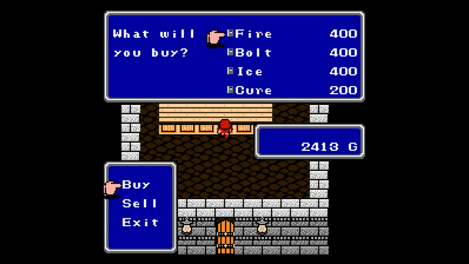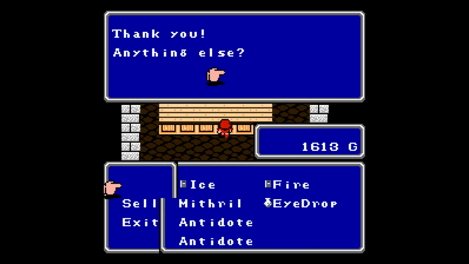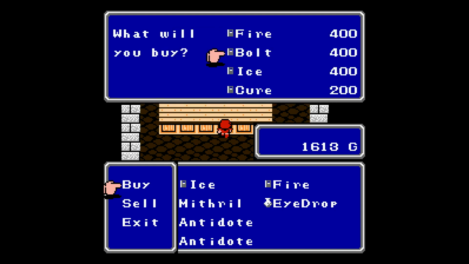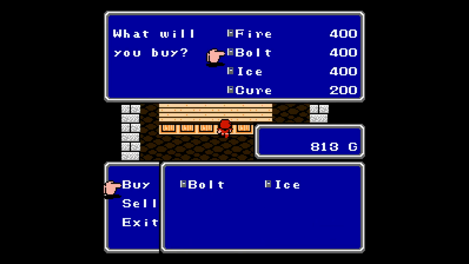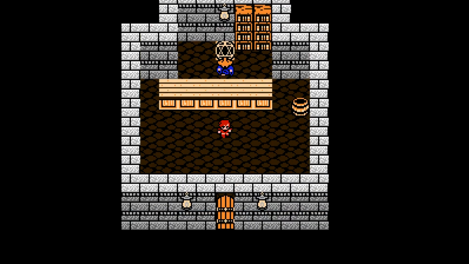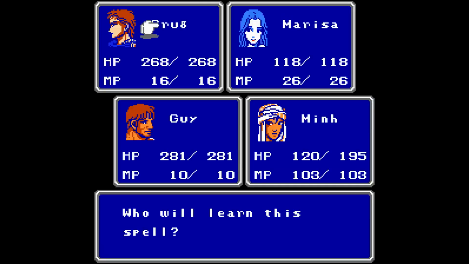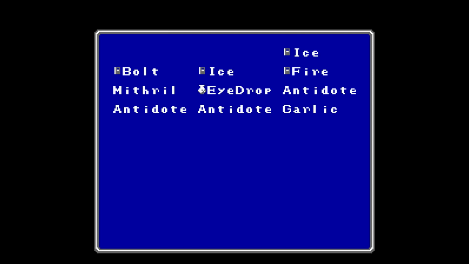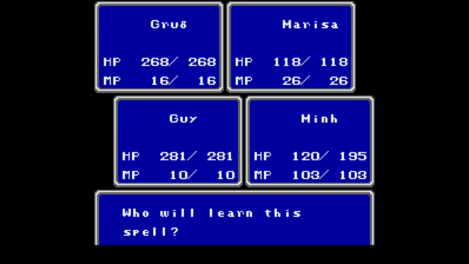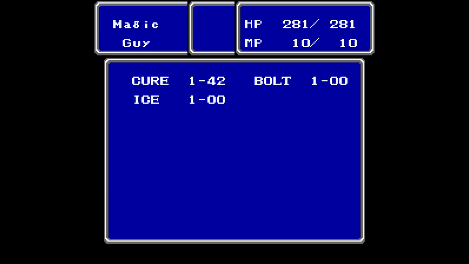So we need fire for Guy. We need ice for Marissa. We need bolt and ice for Grug, and we need bolt and ice for Guy. That was all of our money, but worth it. So Grug is going to learn ice, and Grug is going to learn bolt, and Marissa is going to learn ice, and Guy is going to learn bolt, ice, and fire.